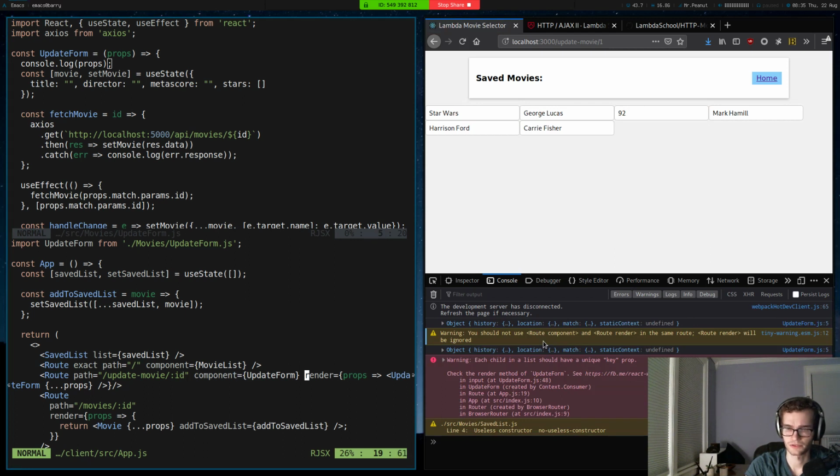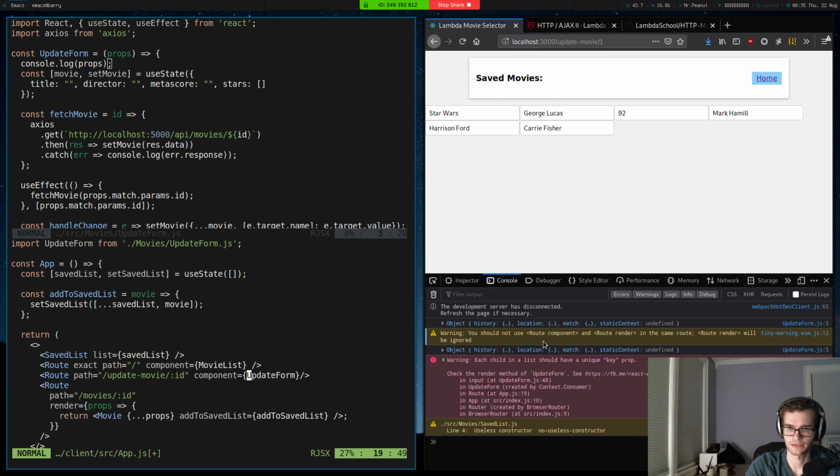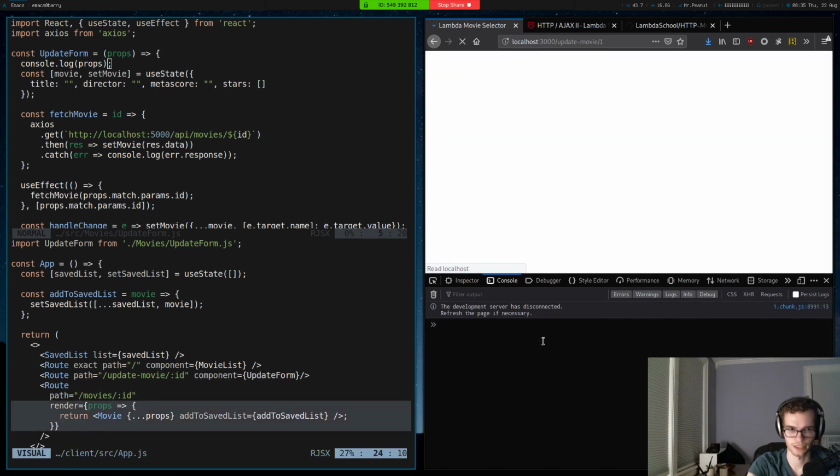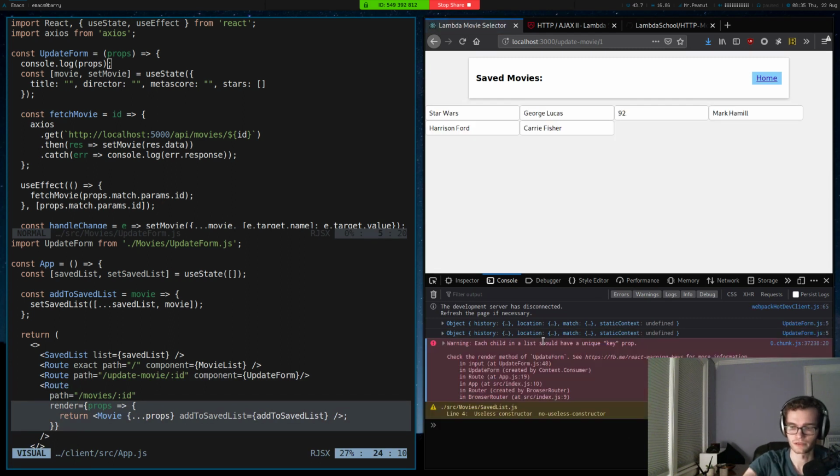I actually want to switch this back to the way it was, because there's no need to do the render props here. If you want an example of that, what the given code does in the movies example is how we'd use render props. And those props are given implicitly when we render a component using the component prop. When we use the render prop, we have to make this function that will receive props and then pass those to our component. Yes, Sean, this is being recorded.